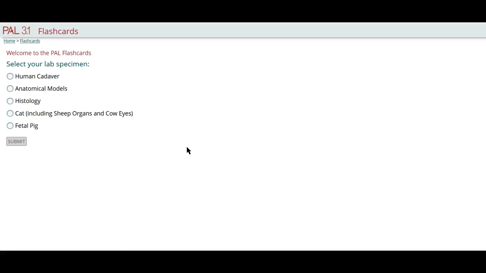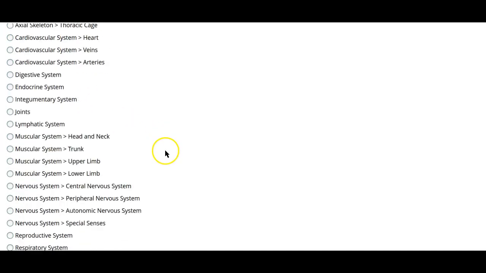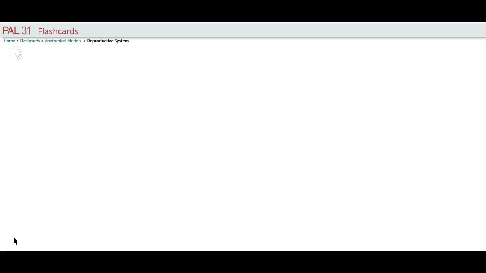It lets you customize your flashcards. So you're going to have your lab guides like you did in Anatomy and Physiology 1 that tell you what pieces of anatomy you are going to be responsible for, and then you can say, come down here and go, okay, let me make some flashcards for the reproductive system. Hit submit. Wait for a second. I'm going to blame this on the website because my home Wi-Fi has been good lately. Then it should come up with a whole list of anatomical terms to identify on models of the reproductive system.